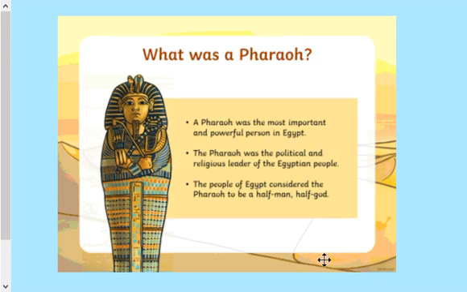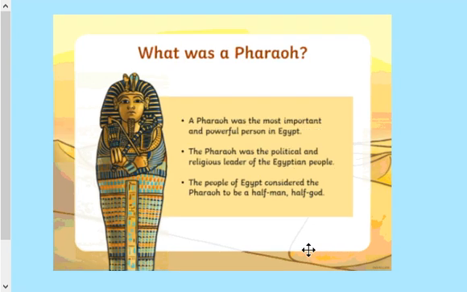And I'm sure most of you will be saying that the pharaoh was a king, and you're kind of right, absolutely right. But the pharaoh did everything. He was king, he was prime minister, he was president, he was the pope, he was everybody all rolled into one. Okay, so he was the supreme power in the country.